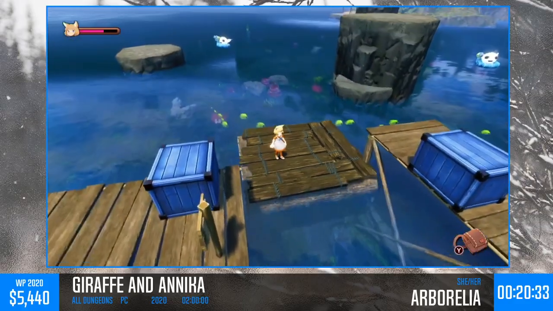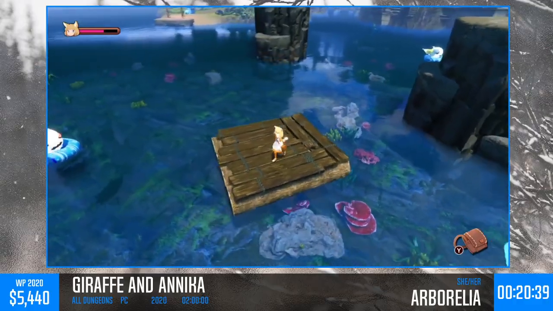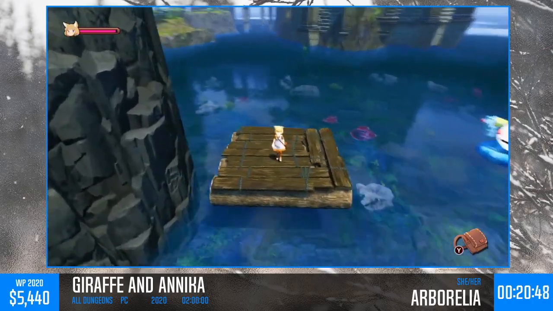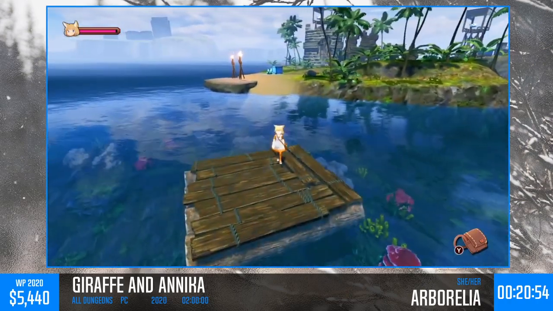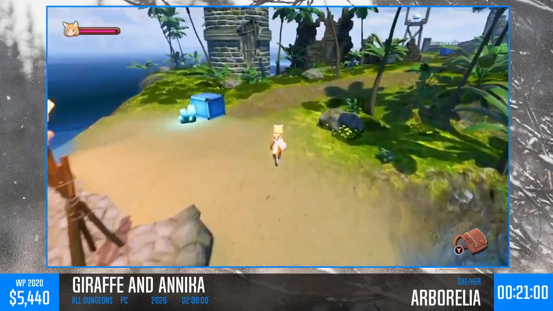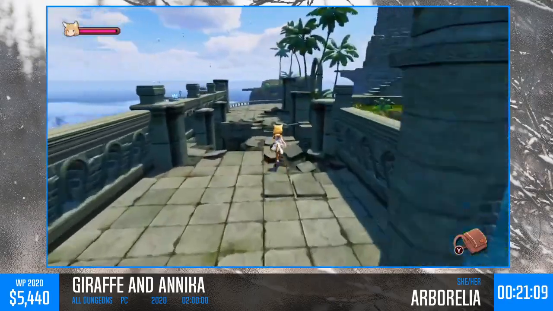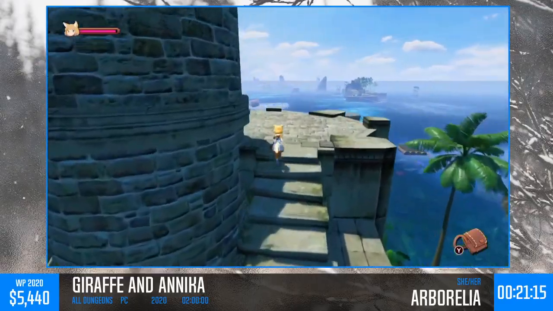Alright, the thing we're supposed to do here is push the blue boxes onto here to make a way to defend ourselves against these ghosts. The way we're going to defend ourselves is just dodging enough and eating pumpkins when that doesn't work. Alright, and I believe I've got enough health for the next part.